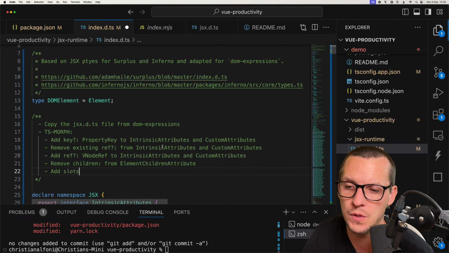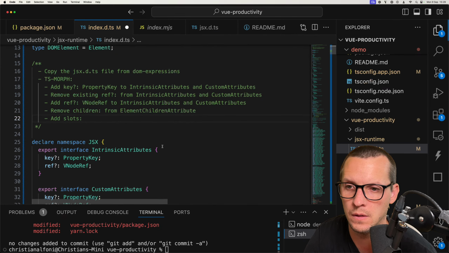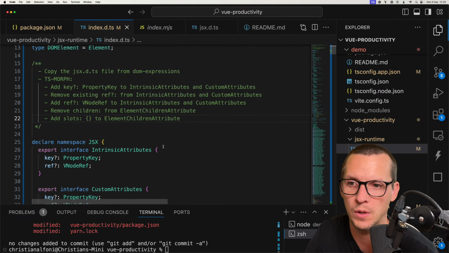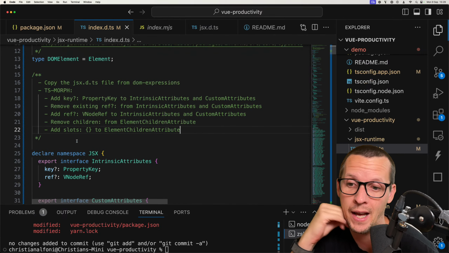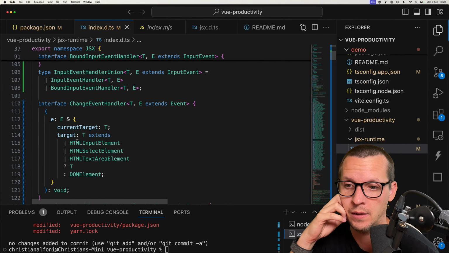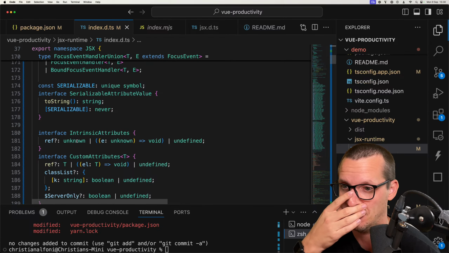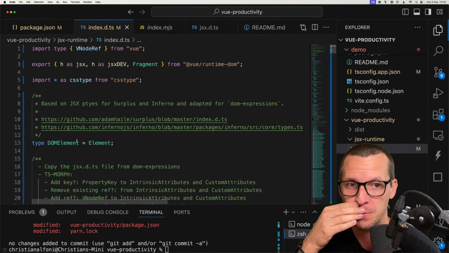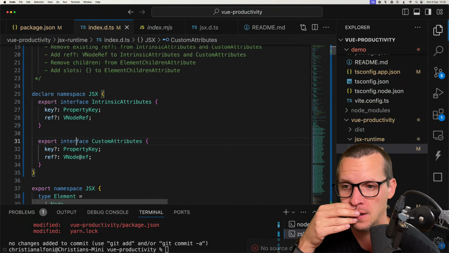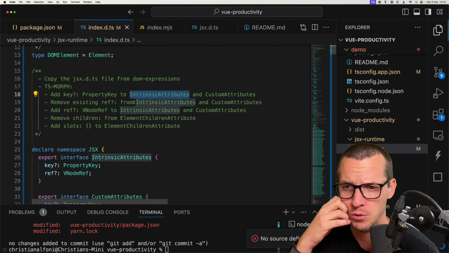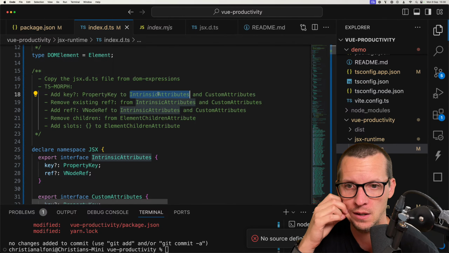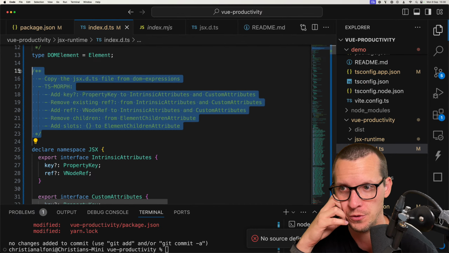Add slots to element children attribute. So if we do that, then it'll work. And we also have the opportunity to add and remove stuff dynamically if we would ever need to do that. But TS morph is amazing. You can just say go and find intrinsic attributes, remove key. It's super simple to use.